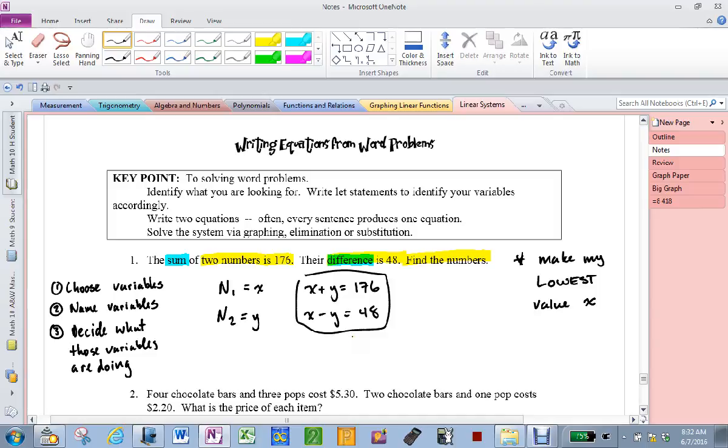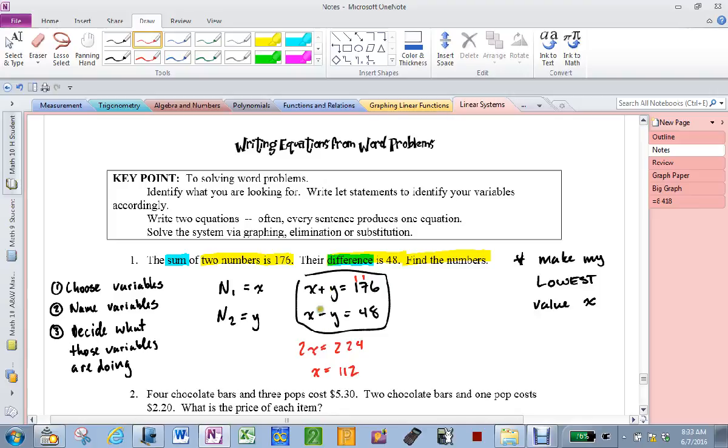So how are you going to solve that? What are you going to use? You can use any one of the three. What one will you probably not use? Yeah, you're not going to use graphing because the numbers are big, right? So you're not going to do graphing. So what are you going to use? Is it already set up for one of them? Which one? Elimination, right? What's going to eliminate Y when you do what? Add them. So what are you going to get? 2x equals, add this up, 4, carry the 1, 2, carry the 1, 224. So what is x? 112. And once you have x, you know y, correct?